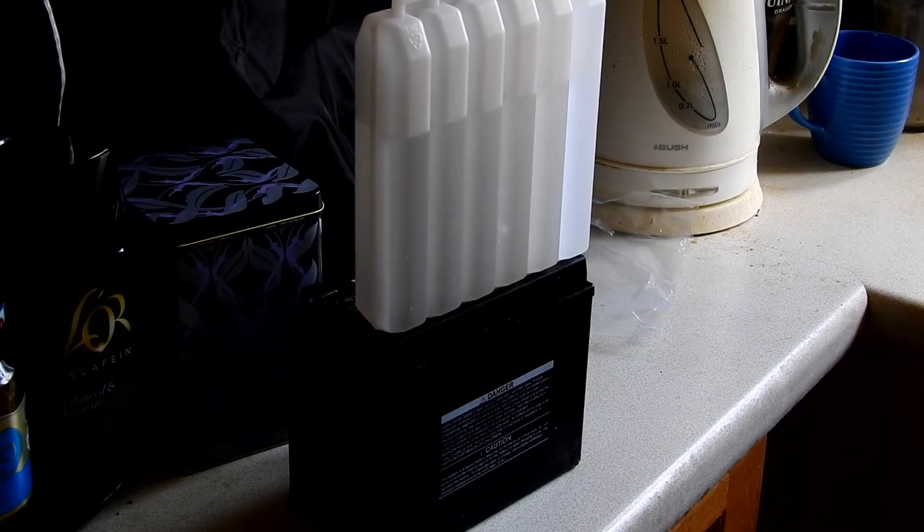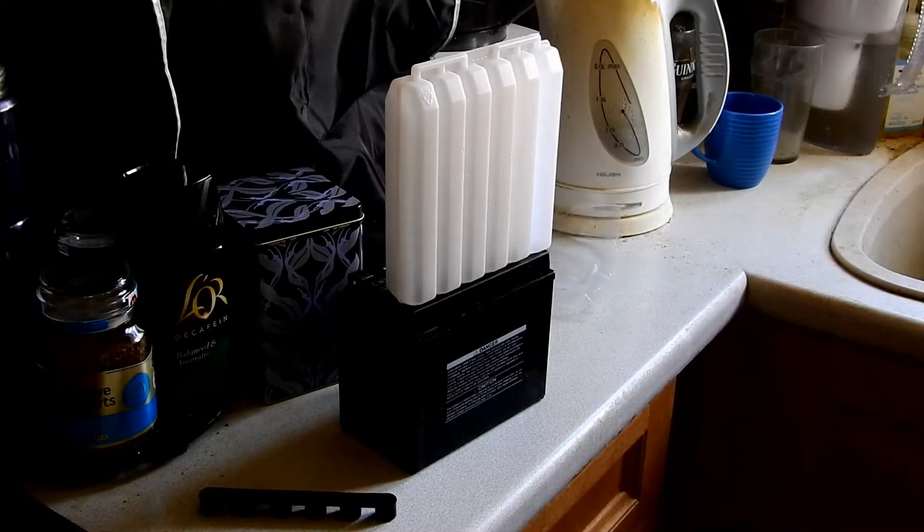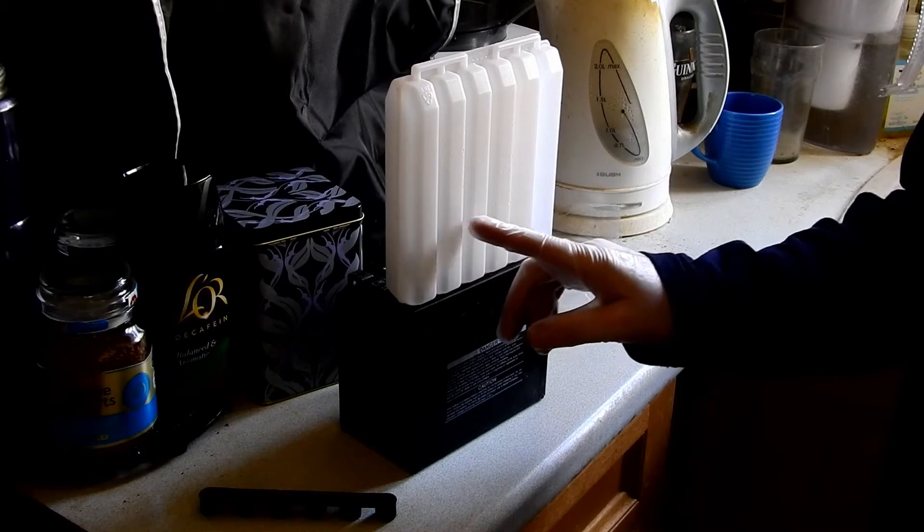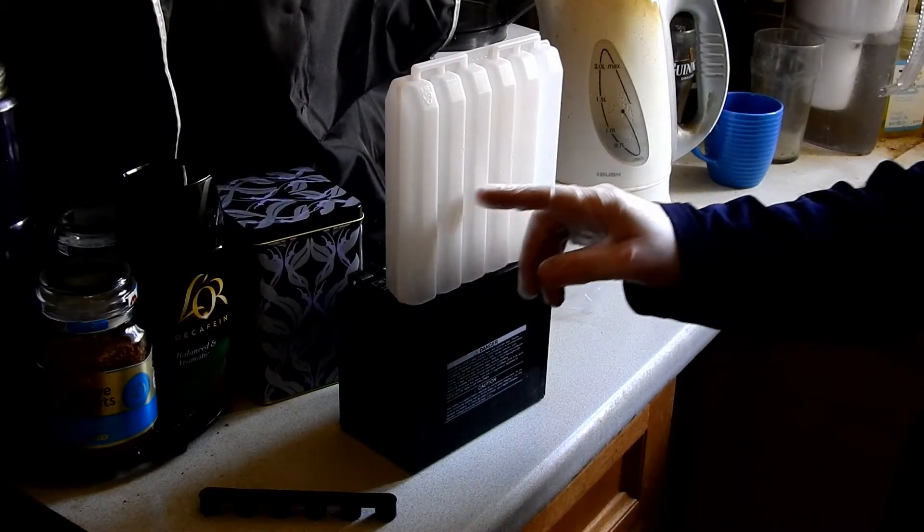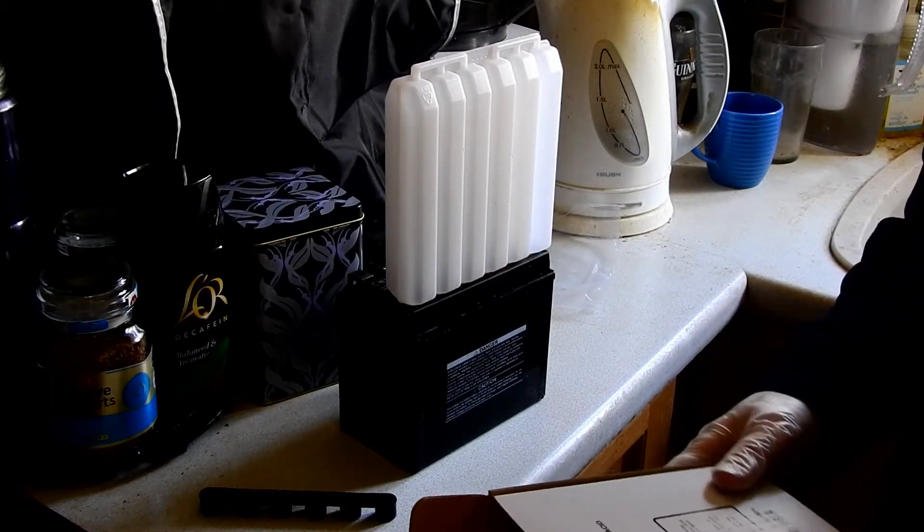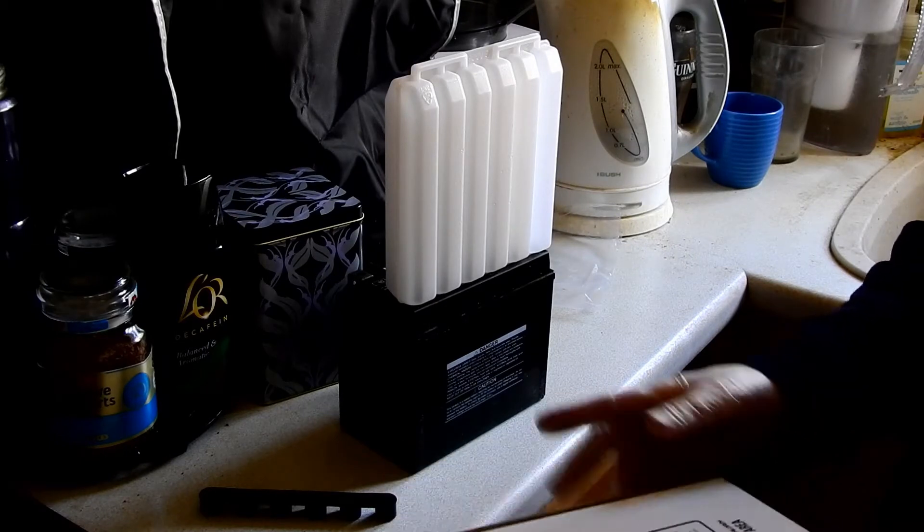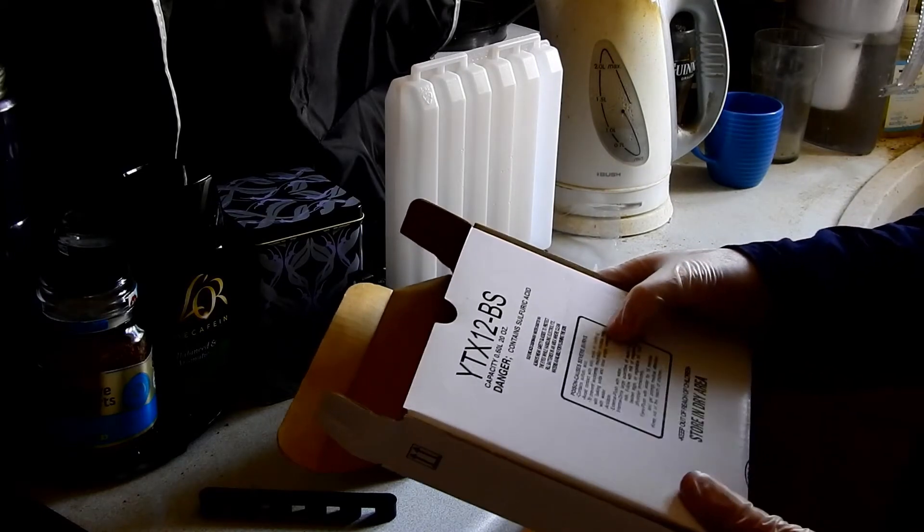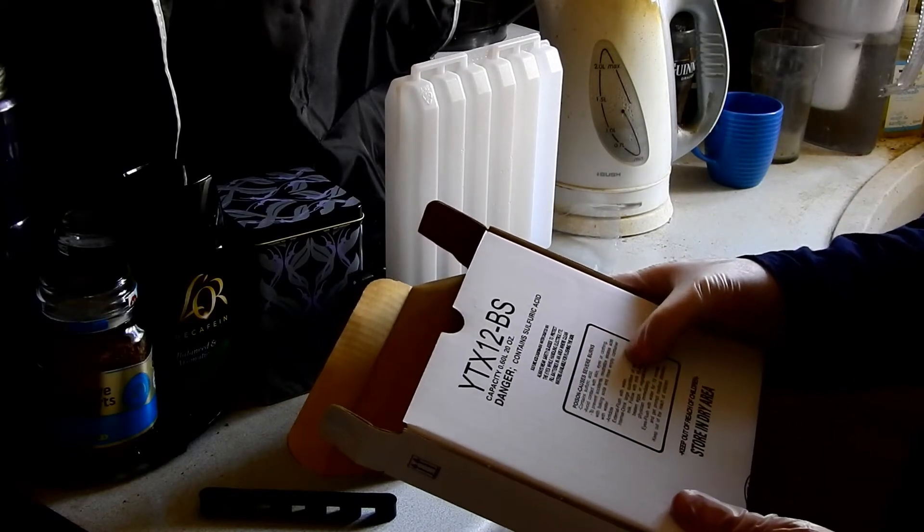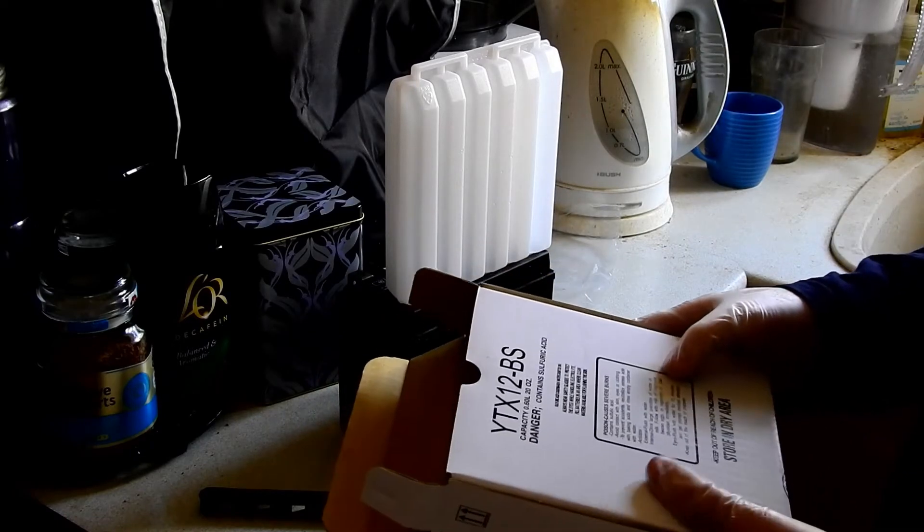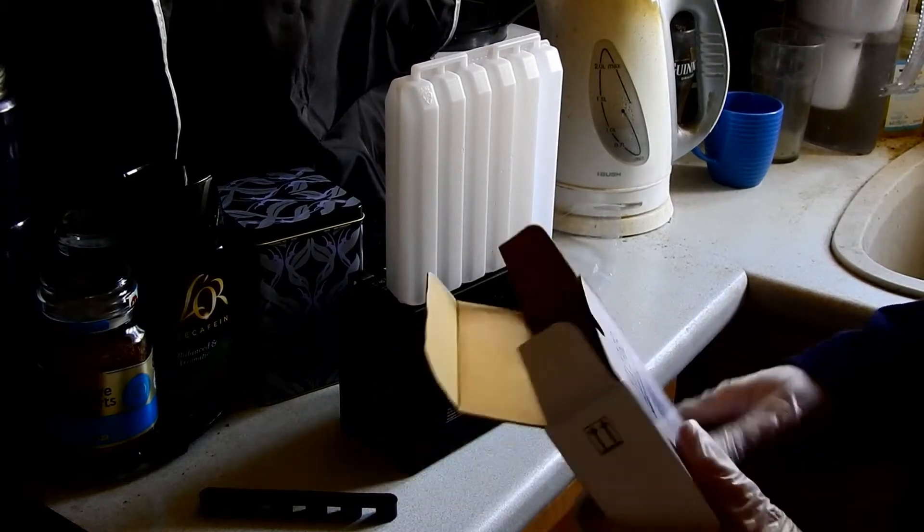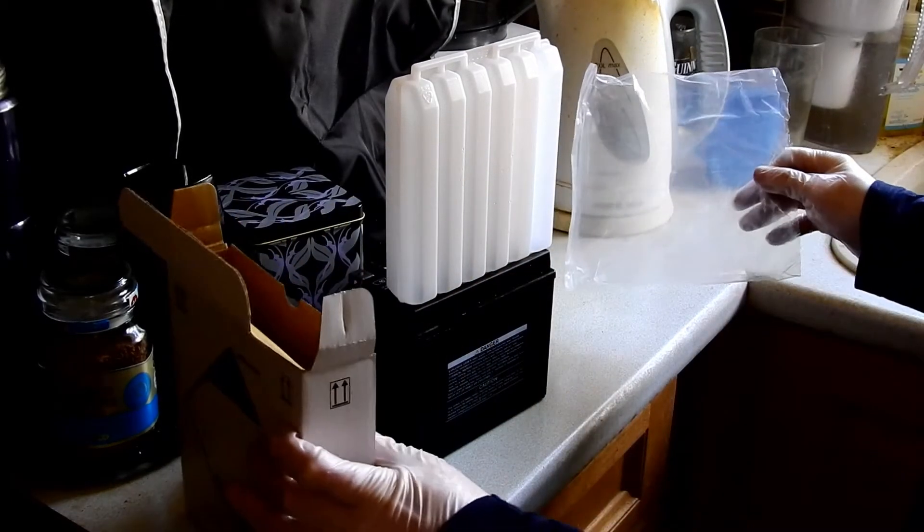When we've done that we'll put it back in the plastic bag that it came in and we'll safely dispose of it. So here we are about 10 minutes later. You can see that the acid has gone through all of this. Now if you get any splashing anywhere on surfaces and stuff you can neutralize it with baking soda and wash it down with water. You're supposed to wash these as well. We'll just put it in this plastic bag and chuck it away and be fine.